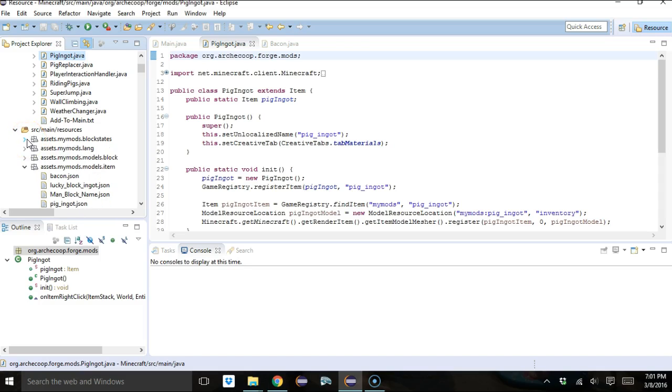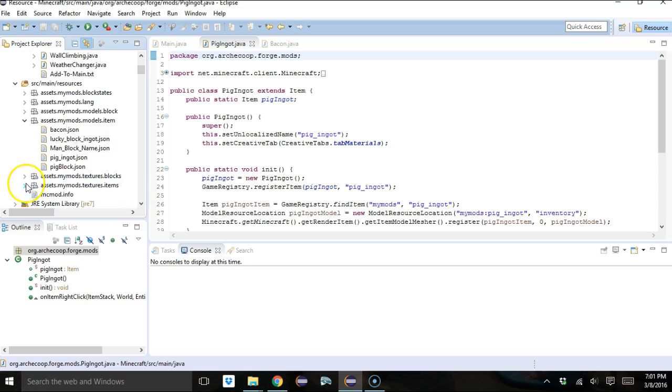And for the items, the only JSON files you will have are going to be in this models item package. You'll have an entry in your lang file for the display name that shows up with your item.